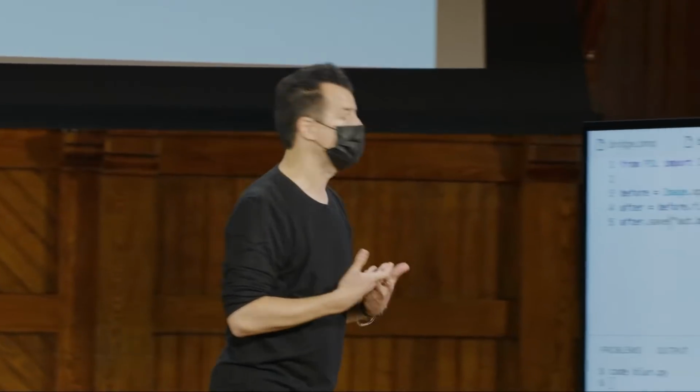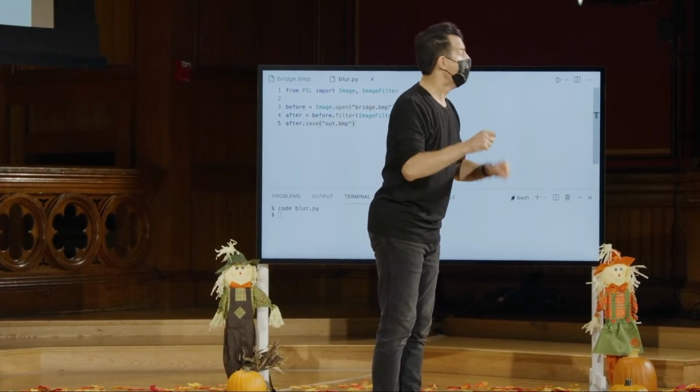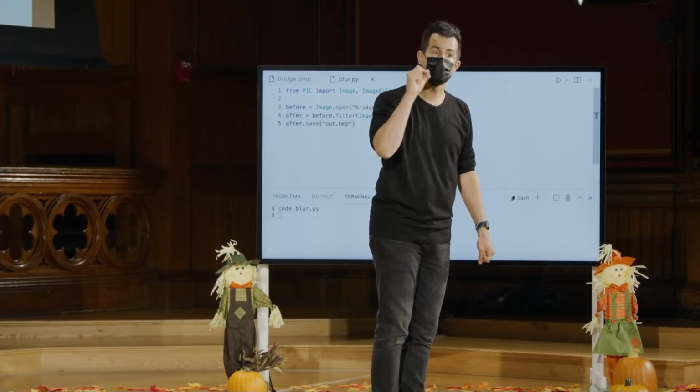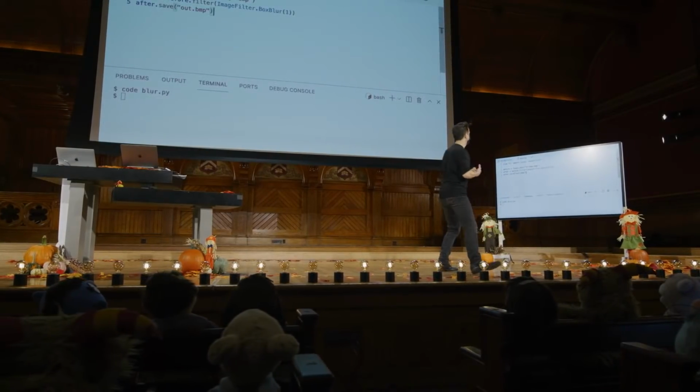Recall that structs encapsulate multiple types of values. In object-oriented programming, in a language like Python, you can encapsulate not just values, but also functionality. Functions can now be inside of structs. But we're not going to call them structs anymore. We're going to call them objects. But that's just a different vernacular.